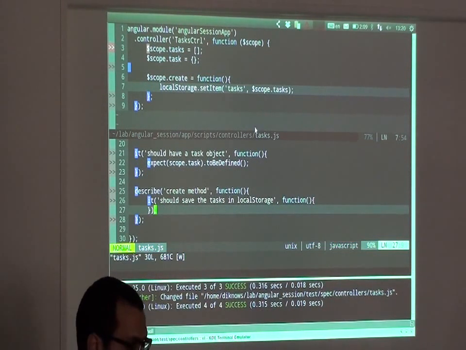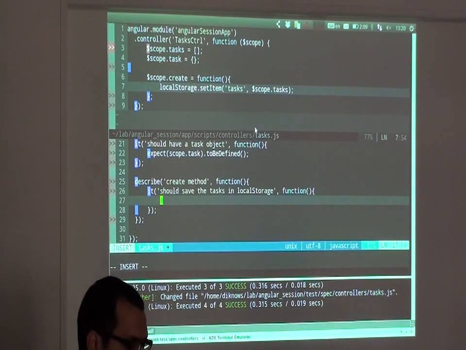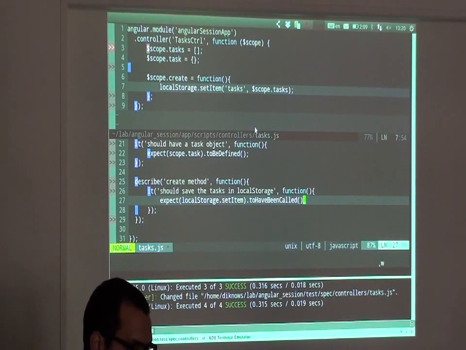So now I will say expect localStorage.setItem to have been called. Now it should complete.